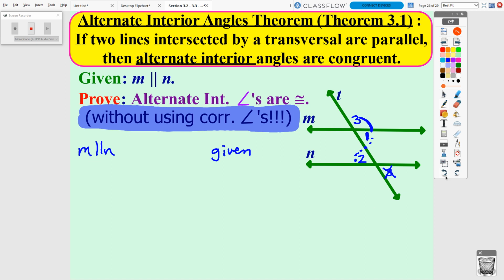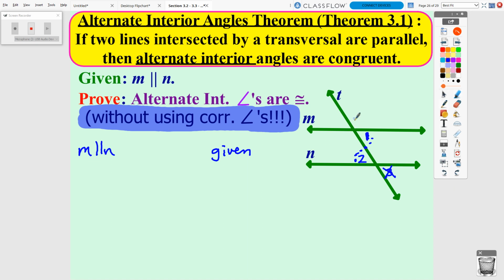But let me go back one more time. Another angle that I could look at is the alternate exterior to angle 3. I could put angle 4 down here, and then there's a solid connection, alternate exterior, and then 2 with 4 connect by the straight angle postulate. And so again, I've made a full circuit here, right? I started at angle 1, I went to angle 3, solid connection to angle 4, solid connection to angle 2, and then there is my almost complete connection, and through all of those I could then have this connection between angles 1 and 2. So I just showed you 3 different setups that you could do there.